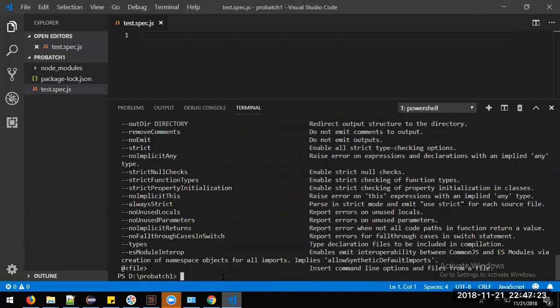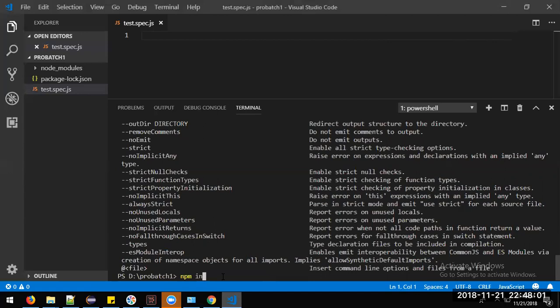So one more tool we have to install along with Protractor. Whenever you are working with Selenium, you might have heard of TestNG as a unit testing framework. Similarly, while you are running with Protractor, you need a unit testing framework. Here you can use Jasmine or Mocha. A few people use Mocha, but most people prefer Jasmine, whether it's in development or in testing. So for that we have to install Jasmine as well.